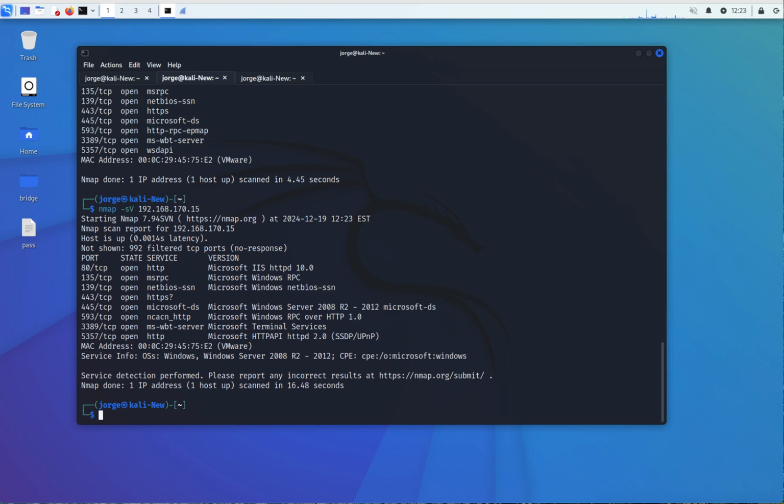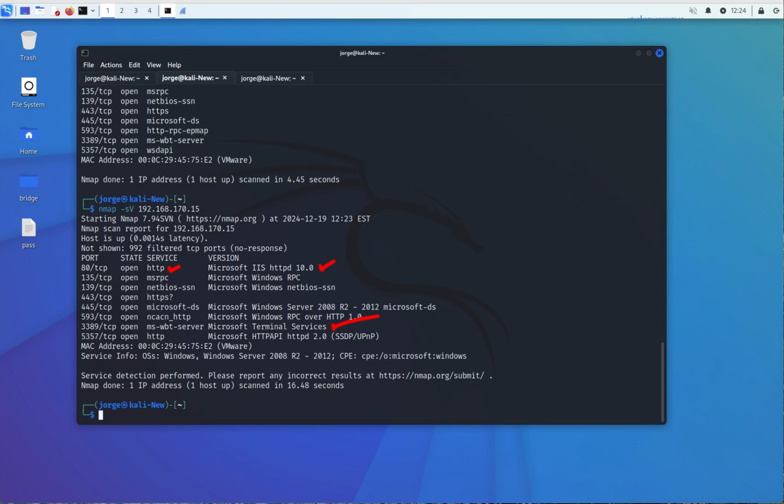So as you can see in this example, it not only showed me that HTTP is open, but it just identified the version of that service, and it says that it's IIS version 10, and the same for the other services.